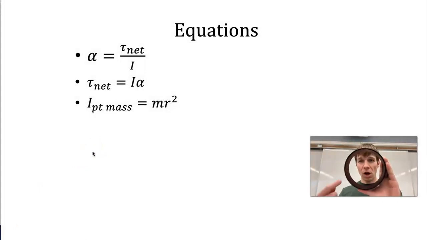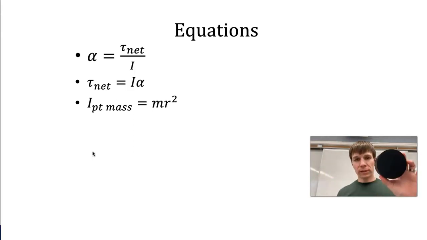Then, if I don't have a point mass, if I have a shape, some shapes are easier. This one's easy. All this mass is the same distance from the axis of rotation. So mr squared, the total m times this r. It's one r value. This one here is much more of a problem because there's some mass that's on the axis of rotation, some mass that's a little bit further, a little bit further. So we have to do a summation.